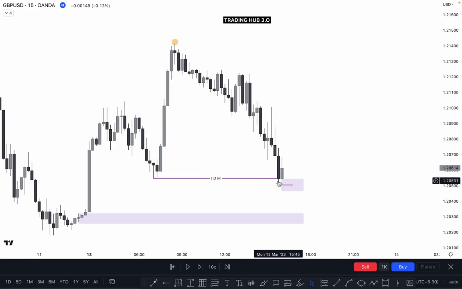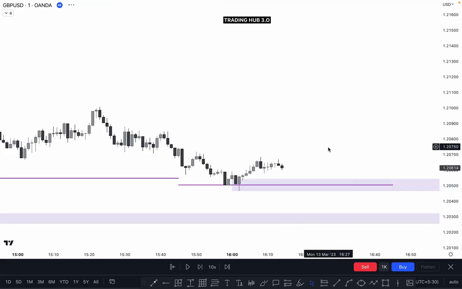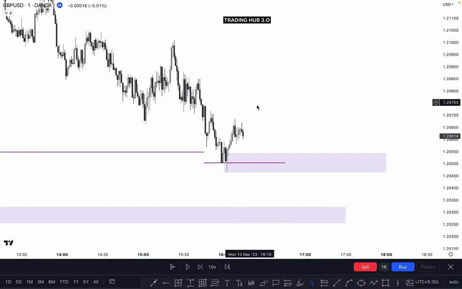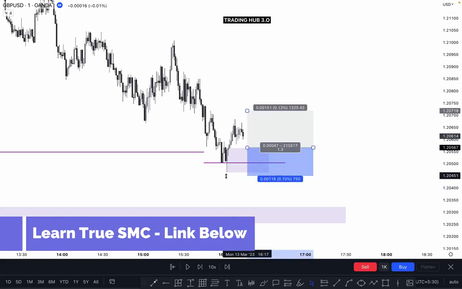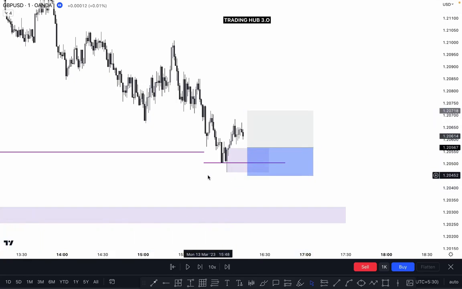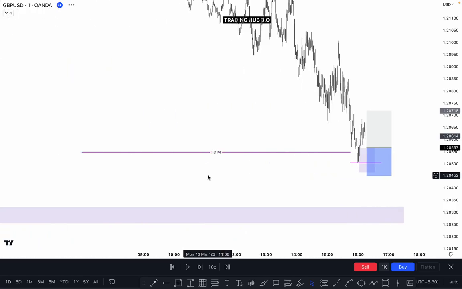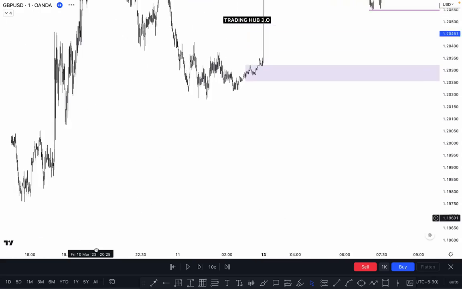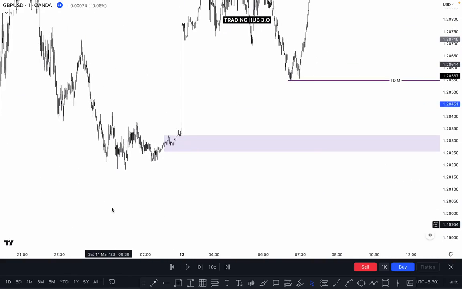The previous candle low is taken out, so this shadow acts like a PY. Now you can switch to the 1 minute time frame and refine. Where is our 1 minute order block in this situation? This entire candle is an order block, correct? So if the market comes back to mitigate this single candle order block, you can buy here and put the stop loss below it. And remember one thing, this is a decisional order block, which means 50% probability, because the higher time frame inducement is taken out. If the market taps on your higher time frame extreme order block, then there is a very high chance.